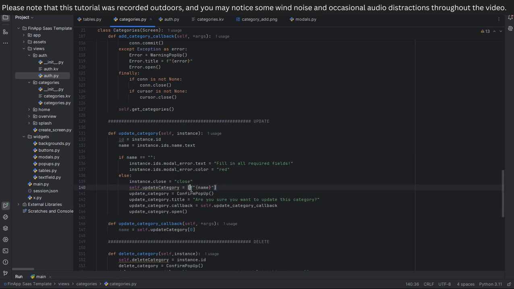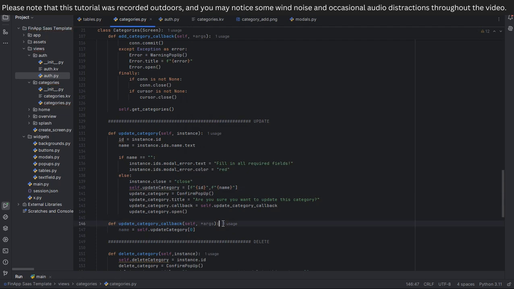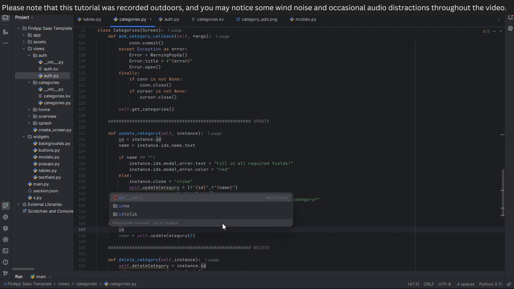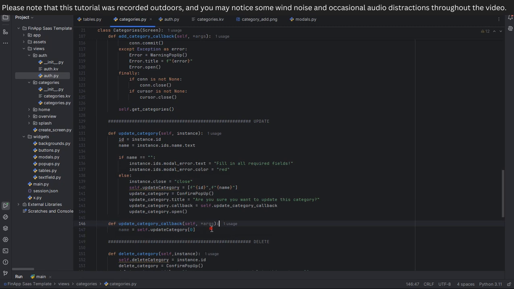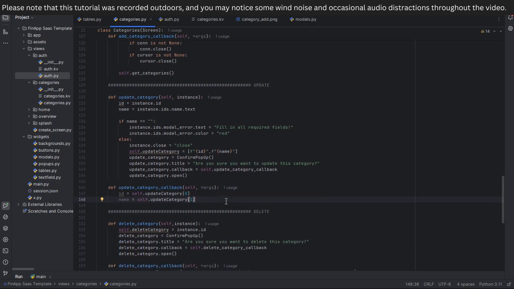So here it's going to be ID, and we change this to ID and we change this to index 1. Okay, I think this should be fine.